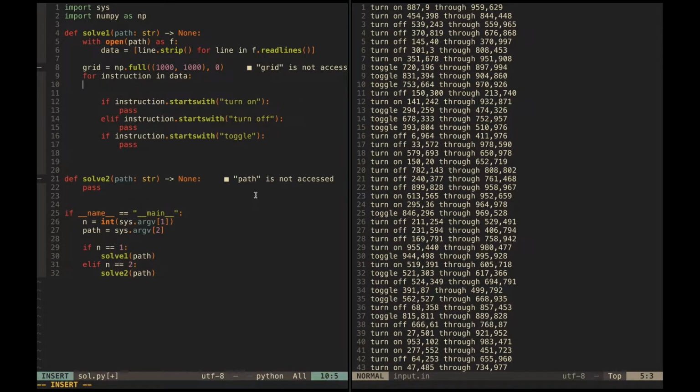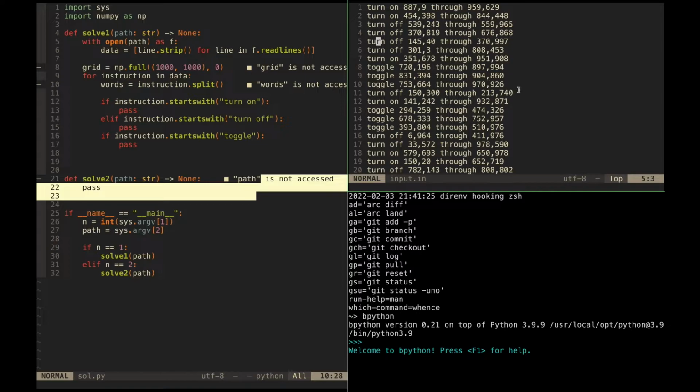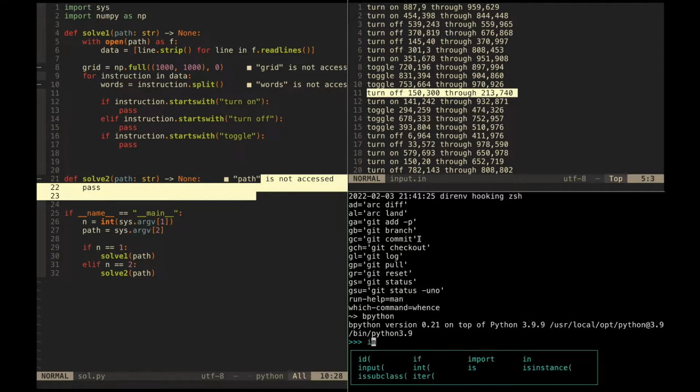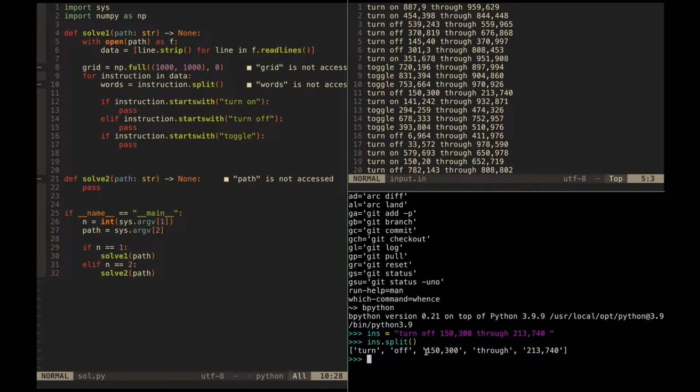Then I want the corners of the arrays, so what we're gonna do is split the instruction by space. So now words is an array containing the different words split by a space.